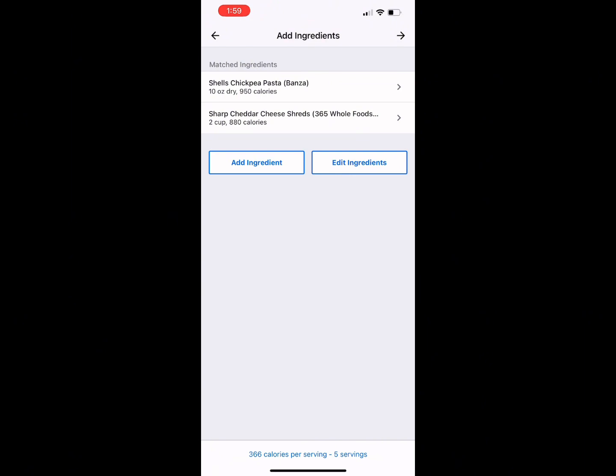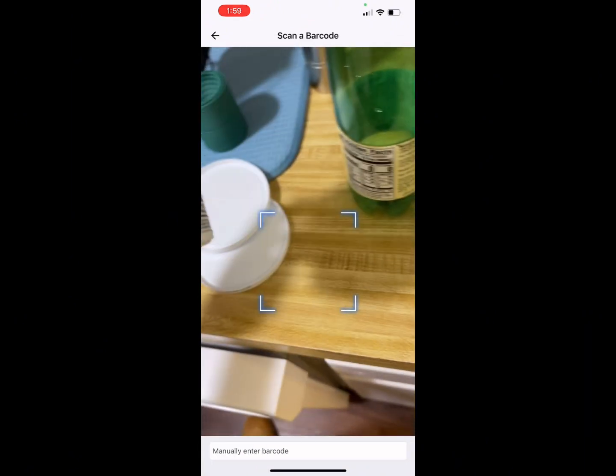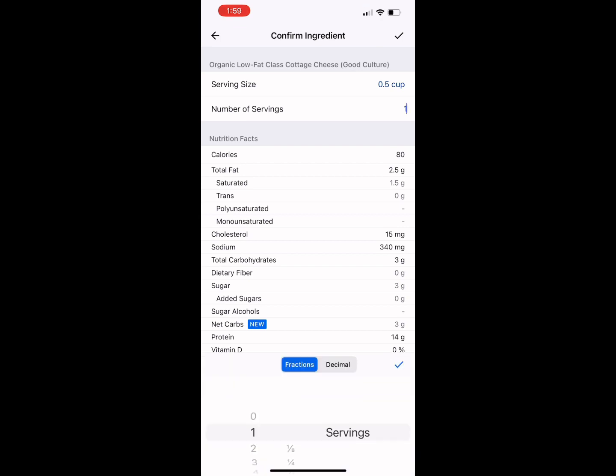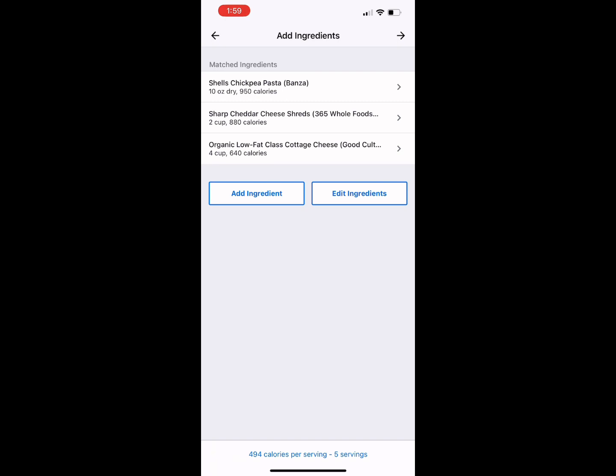Next, go ahead and scan your cottage cheese. And if you recall, we used 2 containers in the entire recipe. And that was it. That's really all this recipe had, was those 3 things. Now, if you're adding extra toppings or things like that, you need to make sure that you log them separately. But as you can see there, it auto-populates how many calories and macros are in one individual serving.